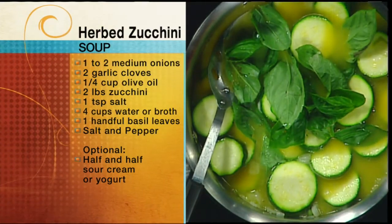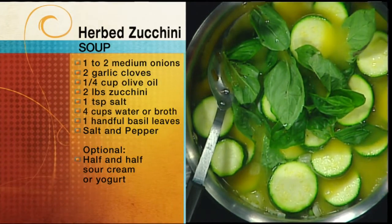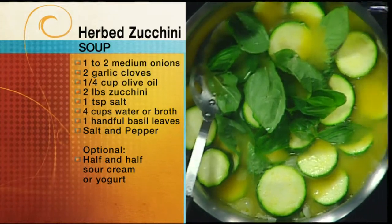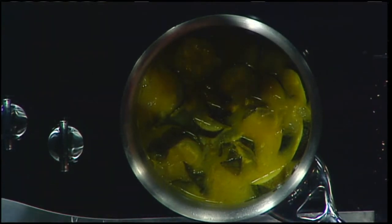We're going to move on because we have some already made. How long do we let this simmer? About 15 minutes, semi-covered, until the zucchini are vaguely softened. The stove is off — that's always good. I divided it in half, so this is only a half recipe. You can see the zucchini is getting softer and it looks more chicken-stocky, and the leaves have gone. I'm using an immersion blender. You can use a regular blender — just be aware you want to process it in small batches because it's hot.